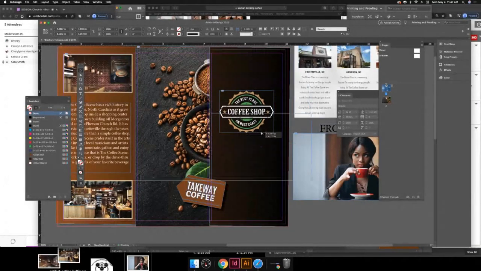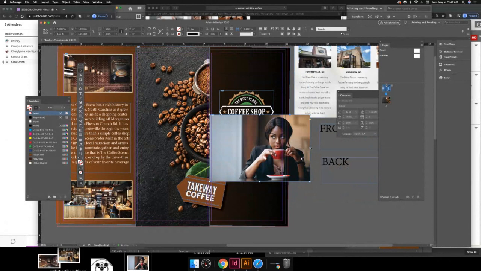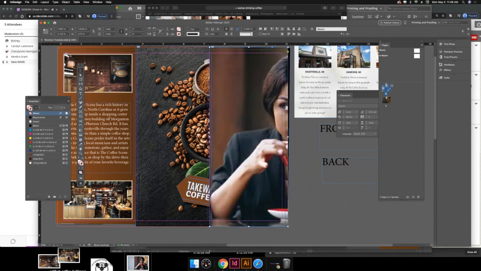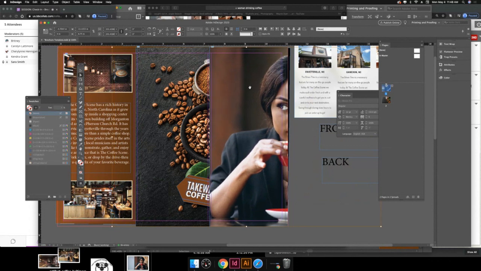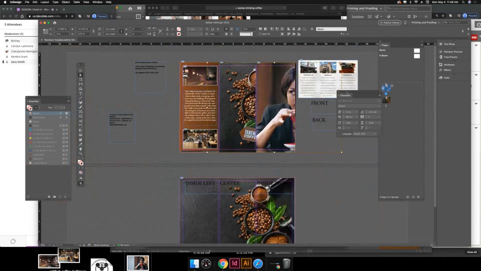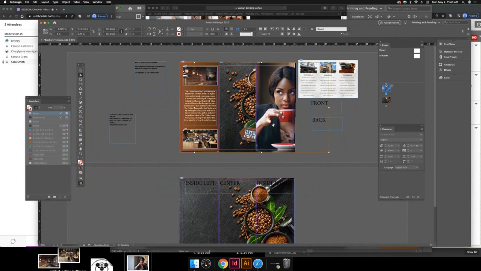And position her all the way to the bleed. Now let's see what it would look like if I just fill the entire front of this document with her. Fit proportionately. Direct selection tool. Click inside the image. I don't think that's, well, it might work. I'm in negative. As you can see, there's a lot of image here, the part that's hidden. So I've got lots of different options of what I can do with this.